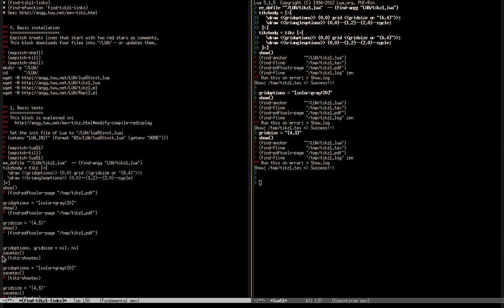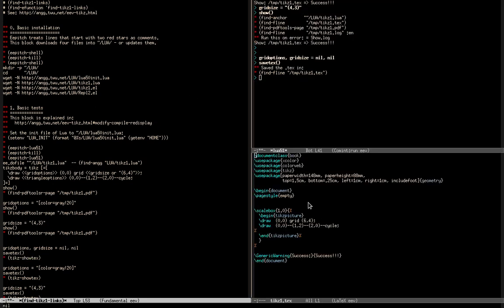Note that this first line is going to set grid options and grid size to nil and nil again, so we are back in the initial situation. saveTag just says saved the tag file in blah blah blah. And now I'm going to run this thing here that produces a window setting with 3 windows, and it shows the tag file here at the bottom.